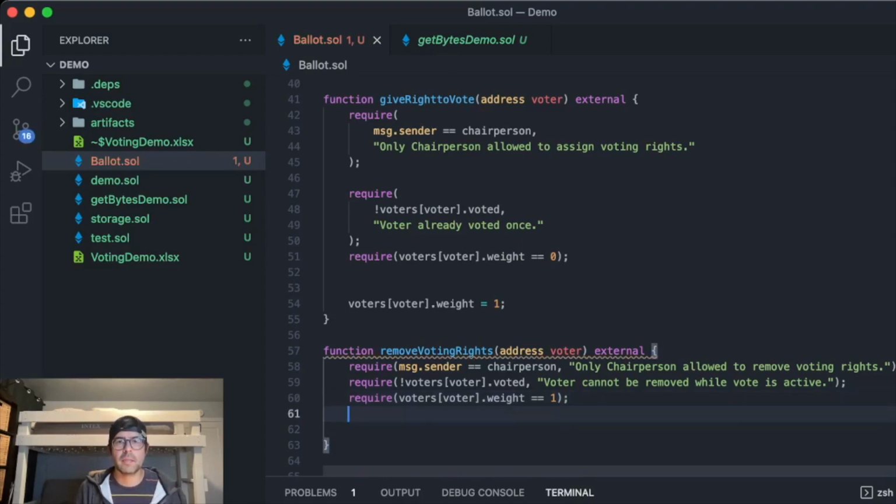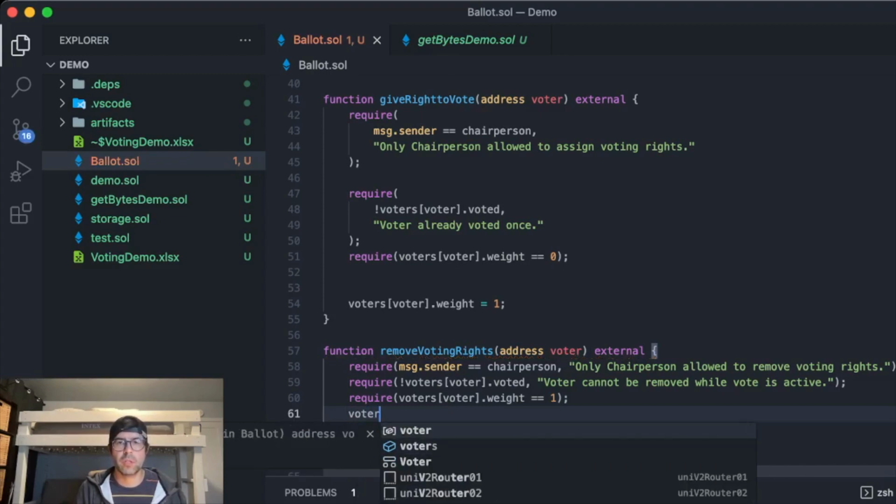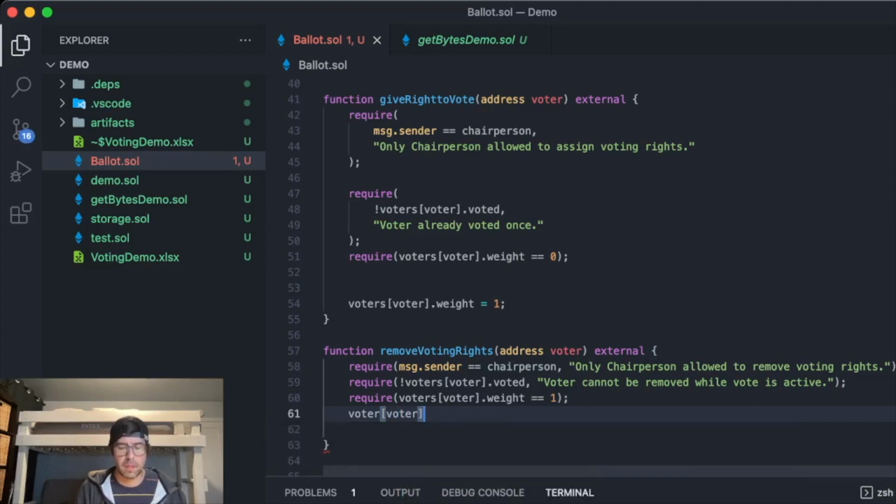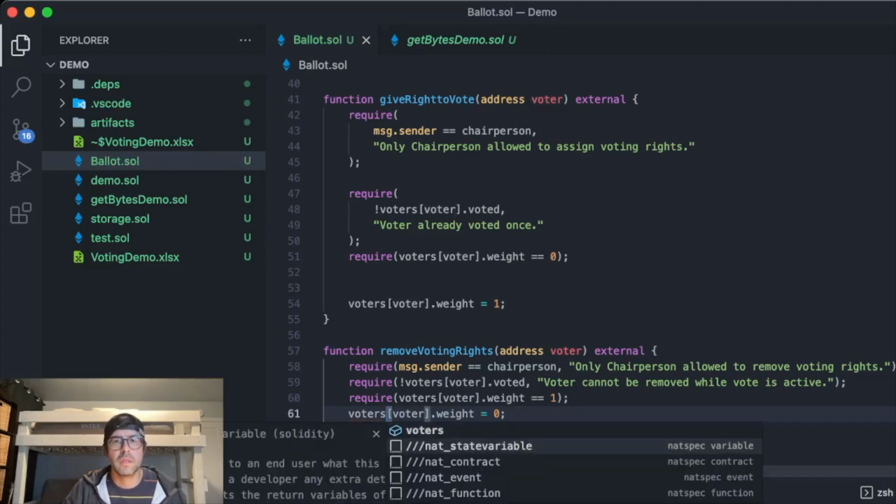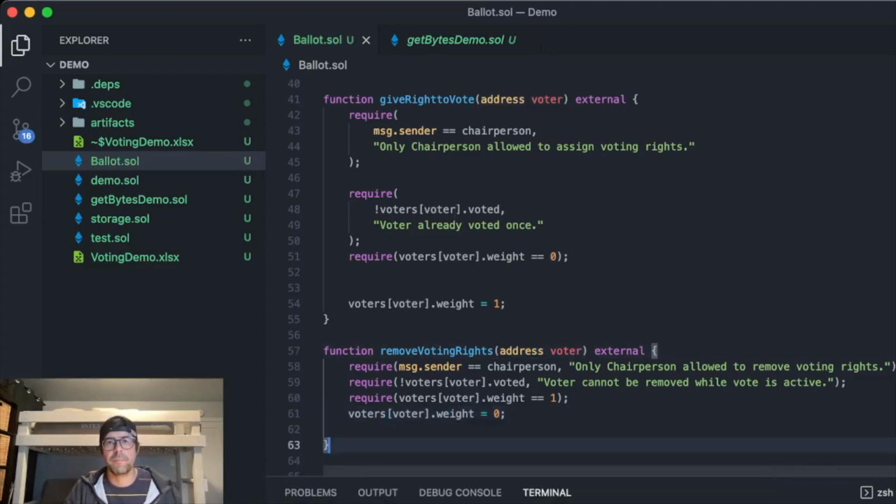And then the last piece is, if all those checks go through, then we're going to remove the voter weight and set it to 0. The voters group. There we go.